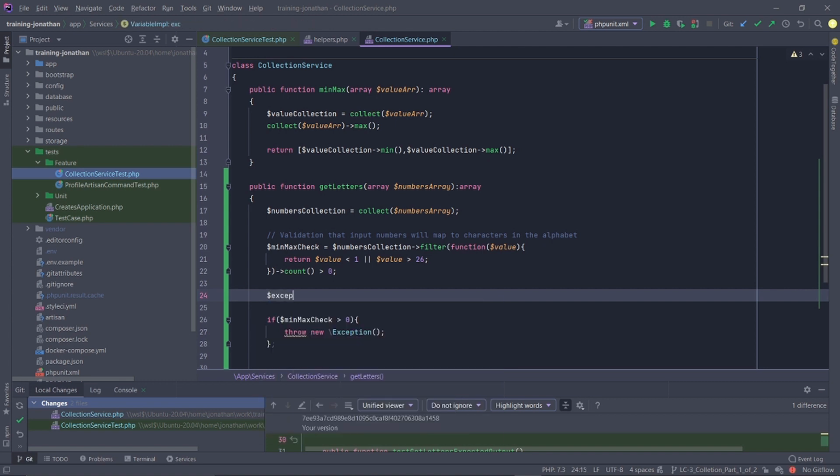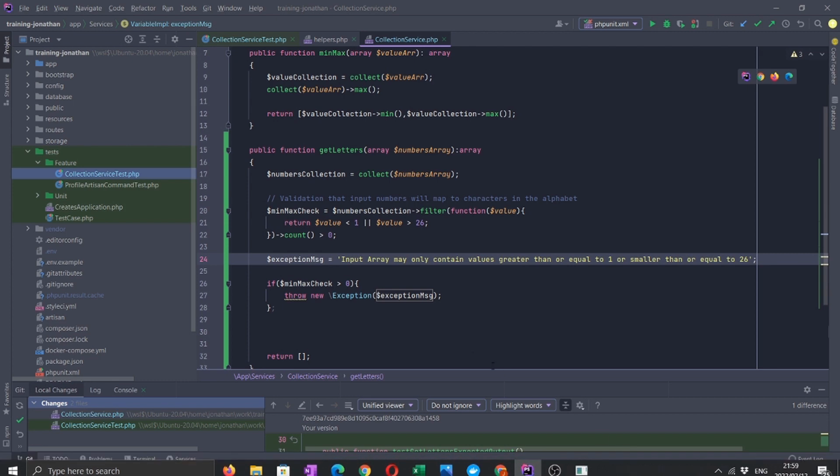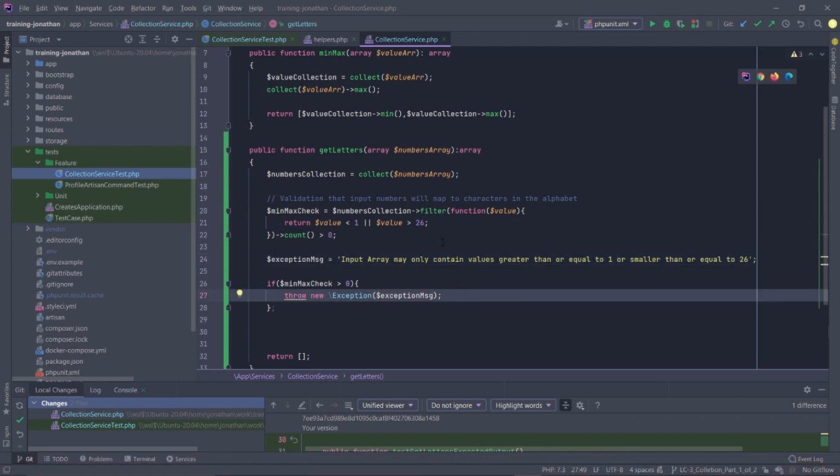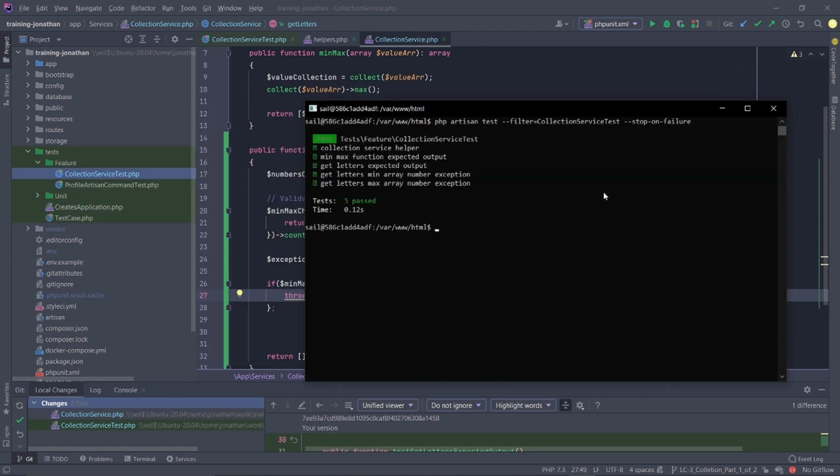So exception message. Let's keep that MSG, camel case. Okay, just inside it. But again, I think that will allow us, if we want to refactor it further, maybe extract it to a language file or something, then we can do it a bit easier by just taking this line. But that should be good to go. So I have refactored. So now we just get to check whether any of that refactoring broke any of the tests. It did not, which means we get to write the next test that fails.